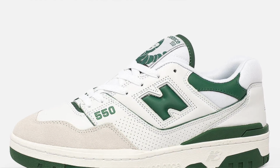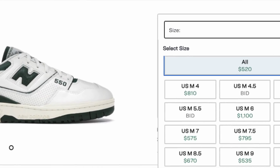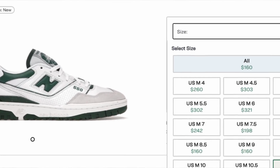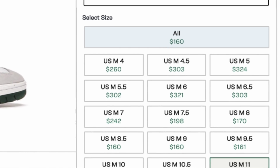I am not even talking about that $1 million version which released last year, which if you look at those prices, they're pretty absurd. And if you actually were to buy one of those right now for resale, I don't know what's wrong with you, because this other pair, this GR version, looks pretty much identical and is selling for way cheaper, more than $500 cheaper. So you're basically getting the ALD pair for less than half the cost. This one is a no-brainer to me, and it's also a sneaker that once again goes with everything. You can get a lot of use out of it.